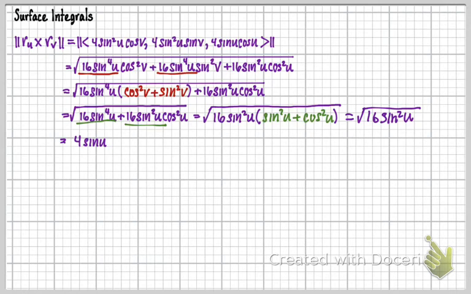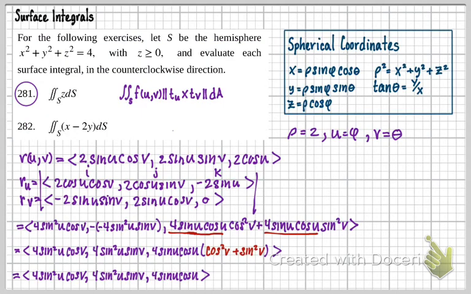And if we remember the Jacobian for spherical, it's actually rho squared sine phi. And remember, our phi was u here, and our rho was 2. So 2 squared gives me 4. So I'll never have to do this again if I'm dealing with spherical here. I just know it's going to be my Jacobian, which makes sense why I just have to take that area. Now let's go back to it in a second here. So there it is, and this is actually my formula I'm going to use here.